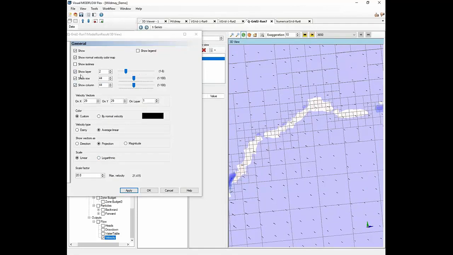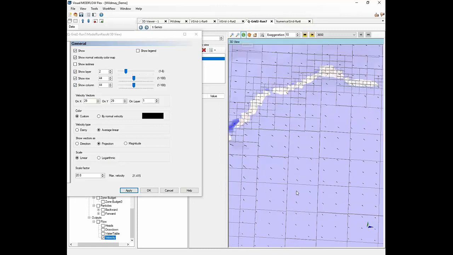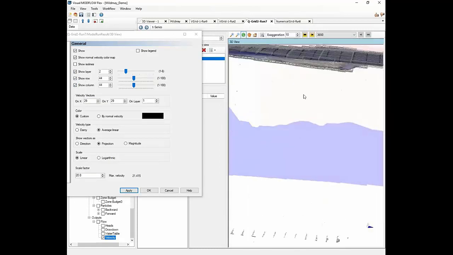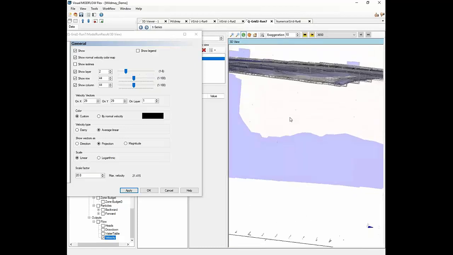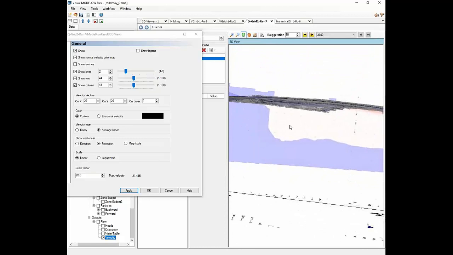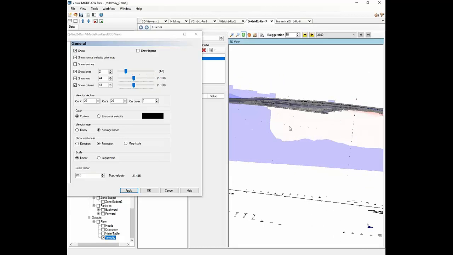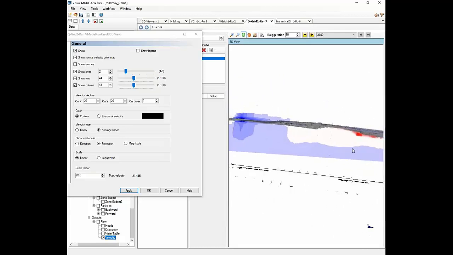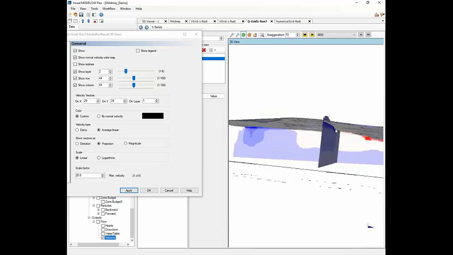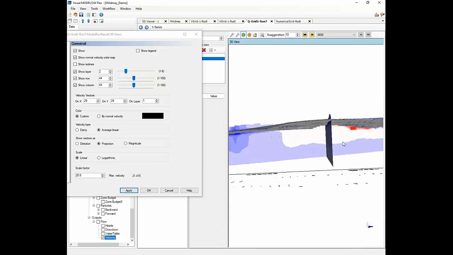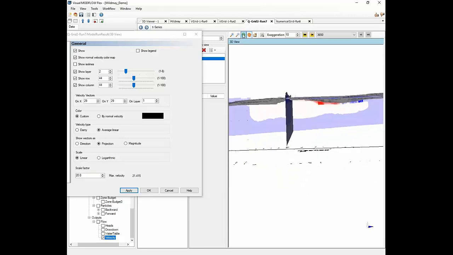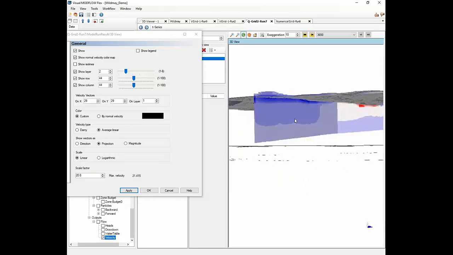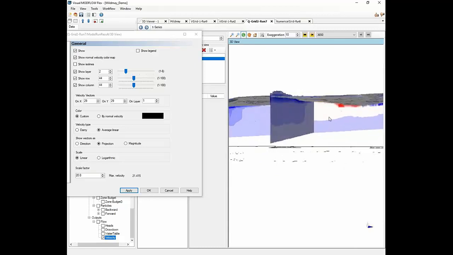You'll also notice that you can turn on and off layer, row, and column views of the velocity field. And if we rotate this here, zoom out a little bit, you can see then that we've got 3 slices, one for row, one for layer, one for column.